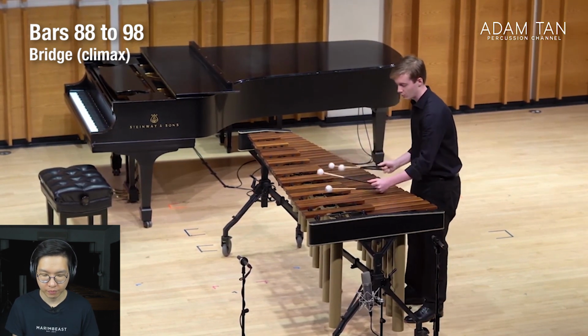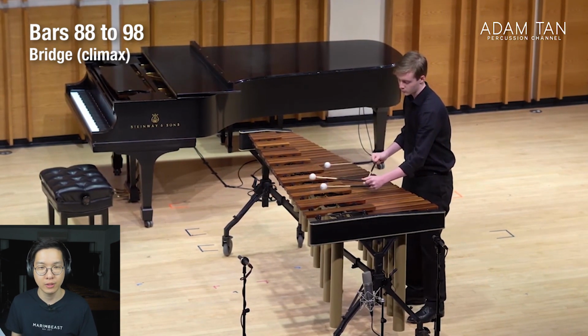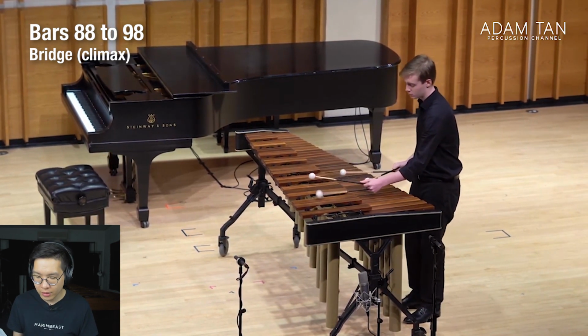Great voicing. He's following the voicing perfectly. There is actually marked voicing in this section. Great drop down.